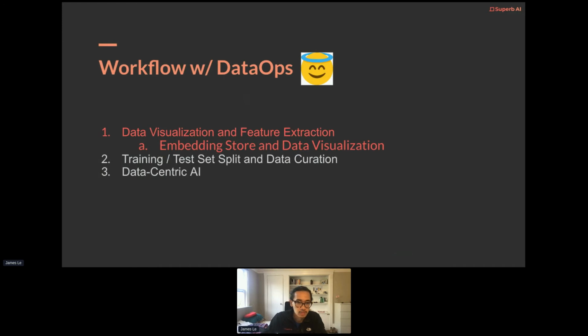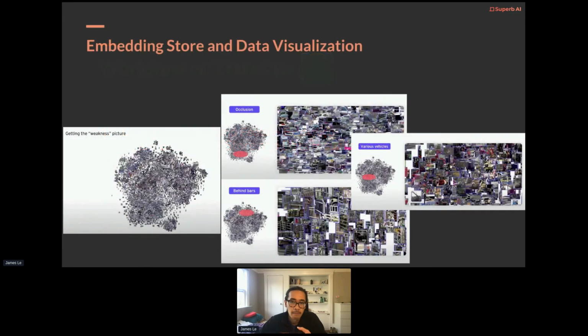To tackle the first issue, related to feature extraction and the database, with DataOps you can leverage our embedding store and data visualization on top of that embedding store. If you're not familiar with the concept of embeddings, it is essentially a way to represent the information from a high dimensional space in a much lower dimensional space.